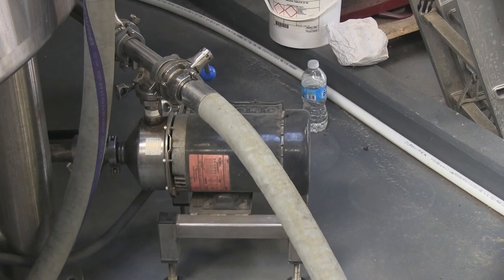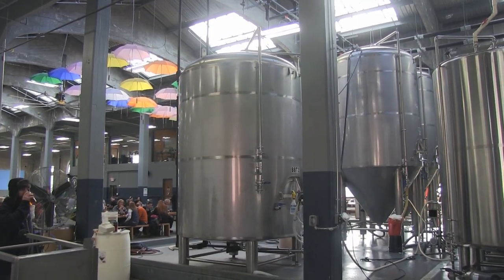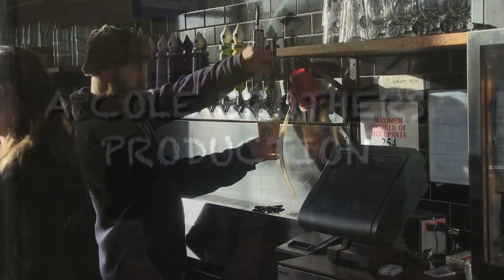We'll take that beer and run it through a lenticular filter. It comes in with a little haze to it and comes out crystal clear. We push it into what's called a bright tank at that point. That's where we push carbonation into the solution. The next day it's ready to fill kegs or cans. And that's how we make beer.